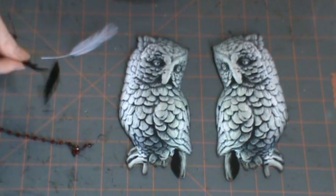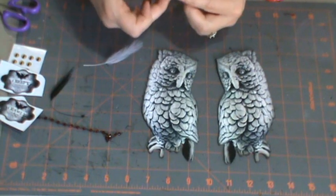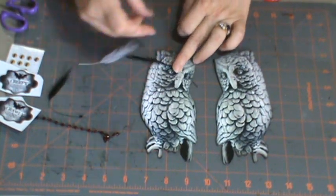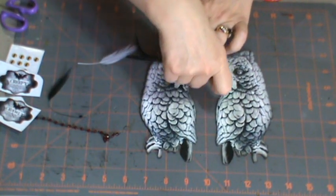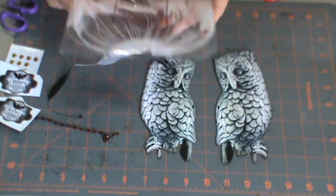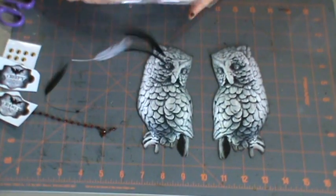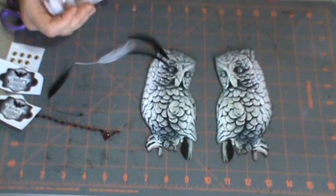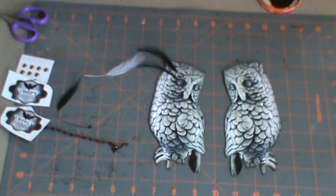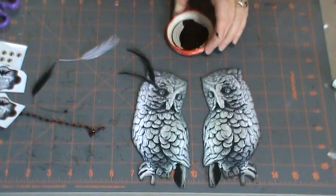And then one of the coolest things that I like to do with owls, because I love owls, is I like to give them tufts above their eyes. And I use these feathers. I used black feathers, and I buy them in the craft store, and they come looking like this, and just cut them off. Now if you don't have black feathers but you have other color feathers, you can dye them black, and you're going to see me do lots of dyeing with alcohol ink.